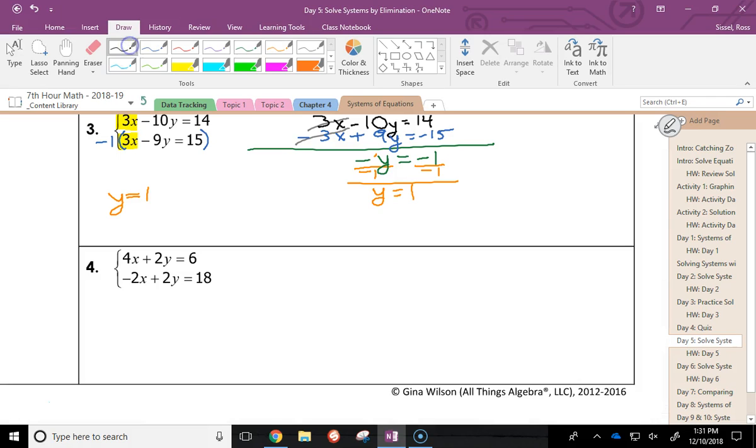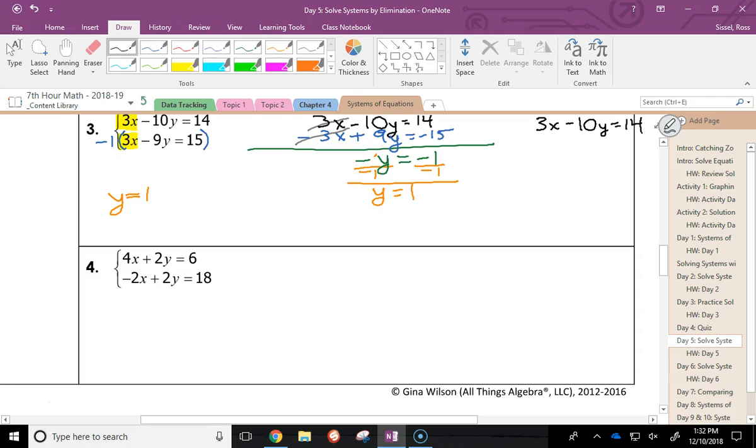So I choose either equation, top or bottom, it does not matter. If I look, they look pretty much exactly the same for difficulty. So I'll just go ahead and use the top one. 3x, you would what? Okay. 10y equals 14. And when I... You have a question? No.